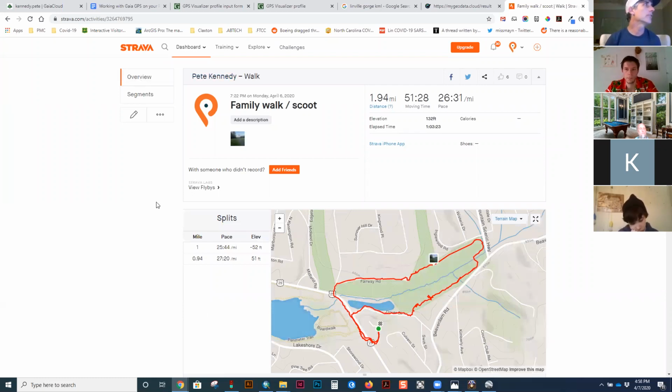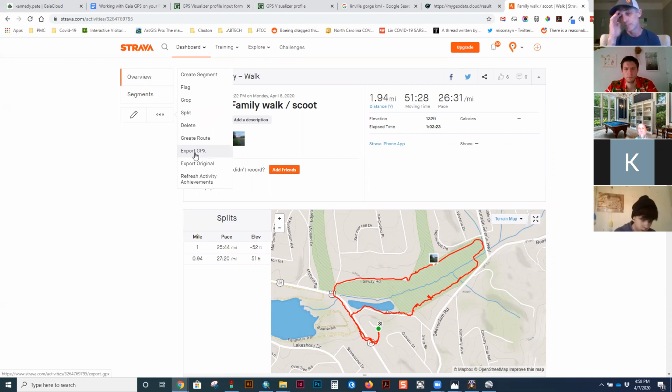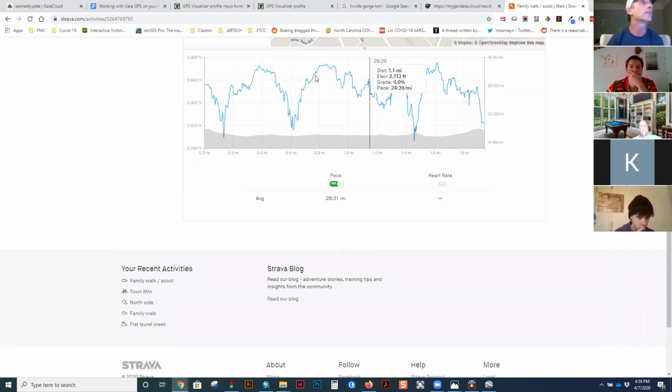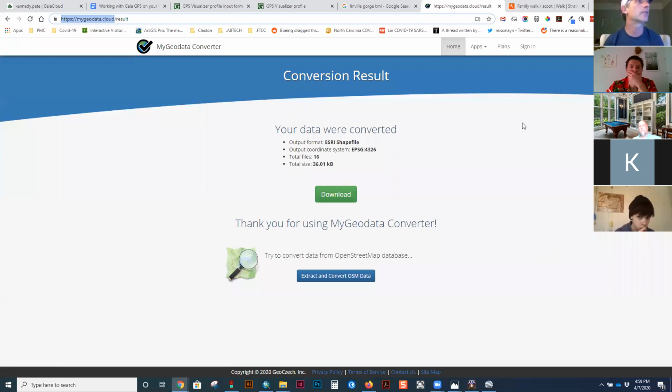And from here, you can export right from here, export to GPX. And so if I'm making a map, a hiking trail map, and I go out and hike stuff, I usually collect the data with Strava and export it right here. And it's pretty neat to show it in something like GPS Visualizer if you want to see it even in more detail. But this shows an elevation profile too, but you can't export that elevation profile. All right. So that's just another app that's free that you can easily use as well.